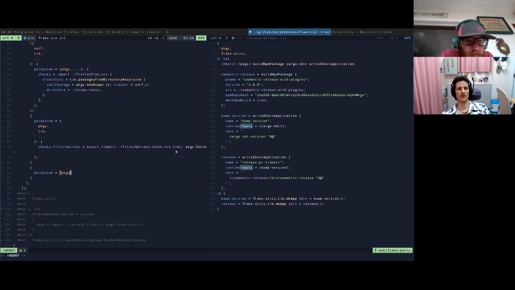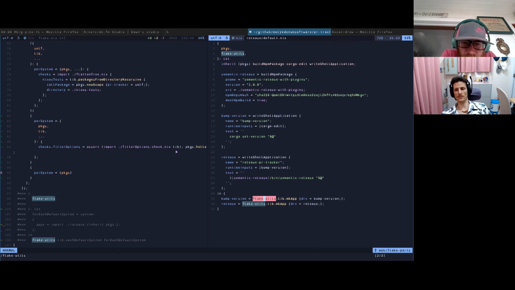And well, not flake utils. That's interesting because we're using this thing called lib.makeApp here. Oh, okay.